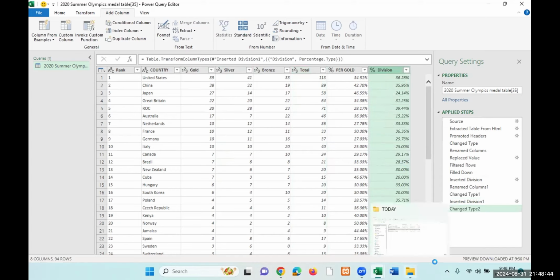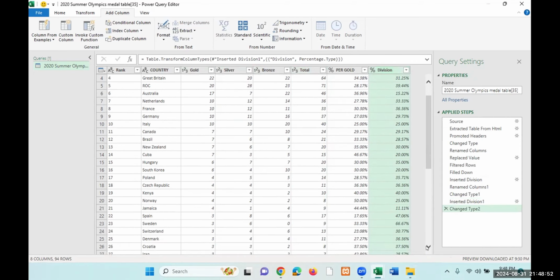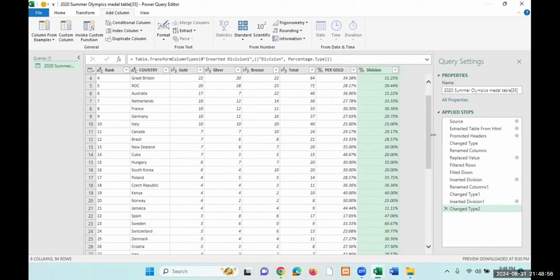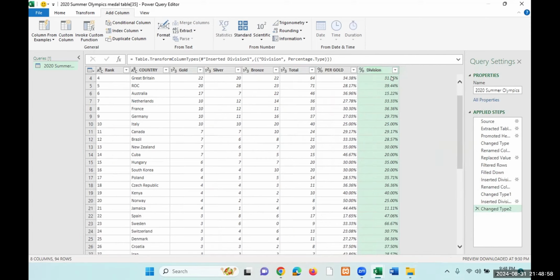That gives me the column again, and I may decide to scroll a little bit to see this, or I can close this up a little bit, and I can see this also. Remember that applied steps keeps giving us each of the steps that we're taking. All the steps taken are being recorded here.